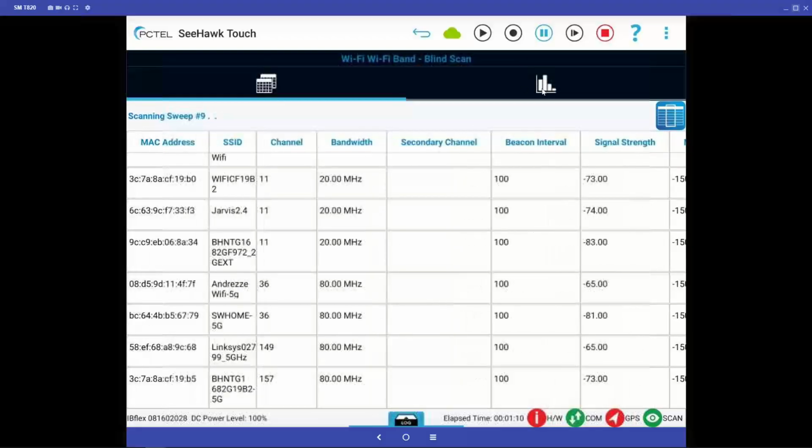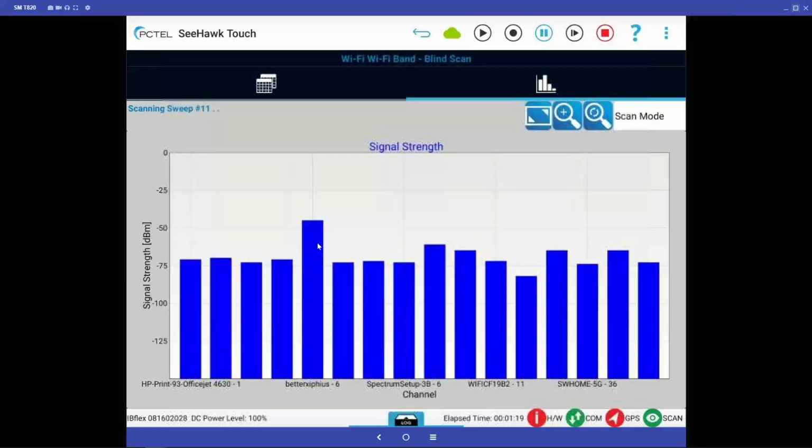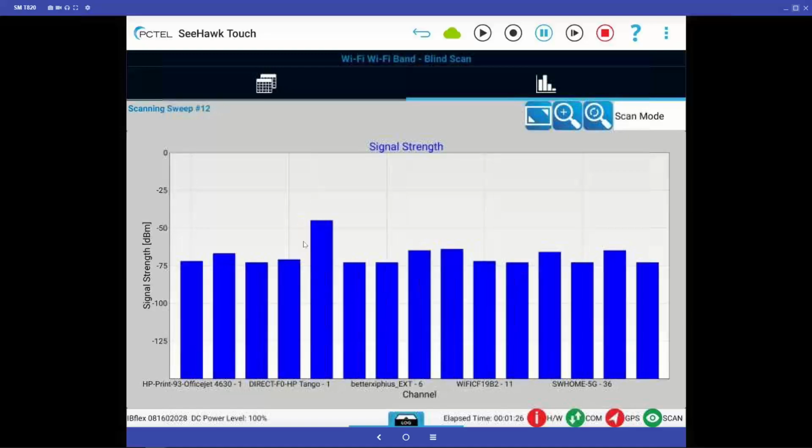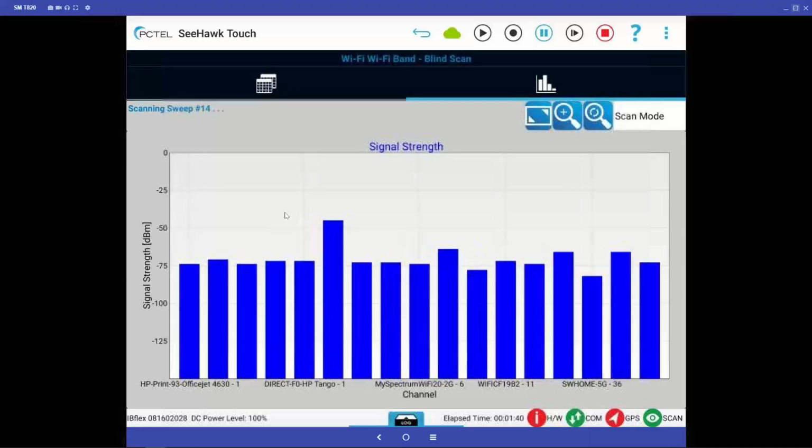But what's kind of nice is I actually prefer the bar chart because this lets you know what's being seen, and a nice amplitude. Well, yeah, that is cool. So we're getting both of the spectrum or bands, I should say. So to give you an idea why I like the blind scan better than just doing a regular scan, it is a little slower because it's going through the entire band of both networks. But like I said, it points out stuff you don't expect.